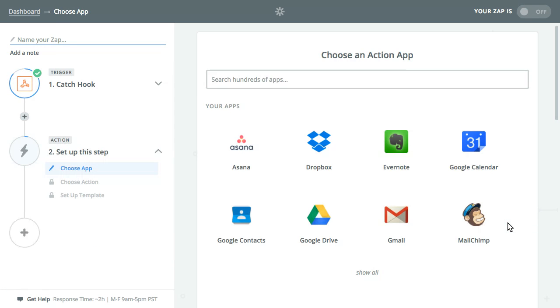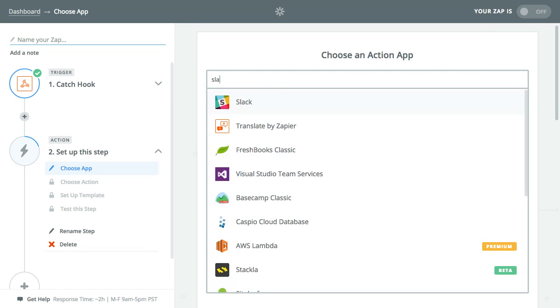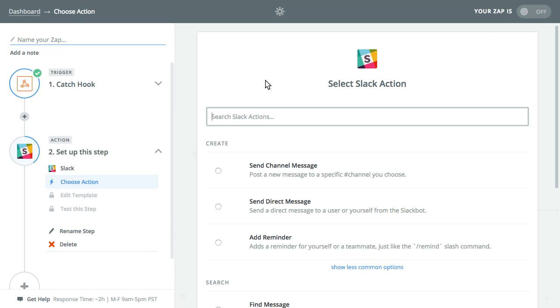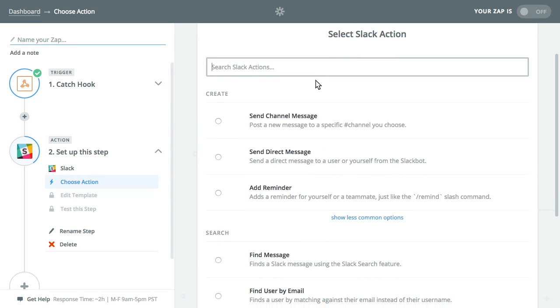So now I'm going to continue, and now an action app. Where do we want this data to go? It came in from SendGrid just fine. So what are we going to do with it? Well, I want to send it to Slack. Now you may want to send it somewhere else. Maybe you want a notification in Asana or HipChat or any number of other places. That works too. You should be able to send it to any of those places that Zapier integrates with. But I specifically want it to go to Slack.